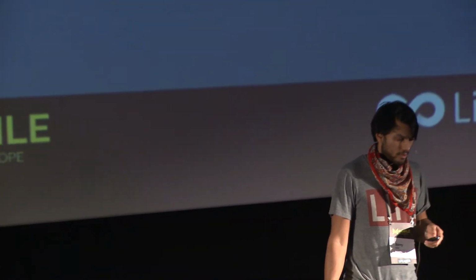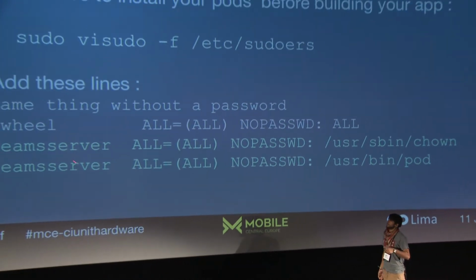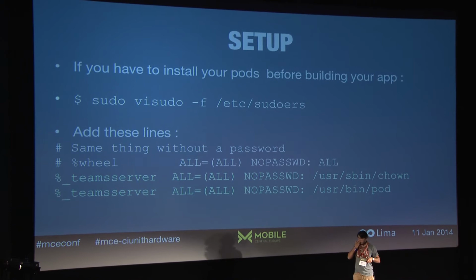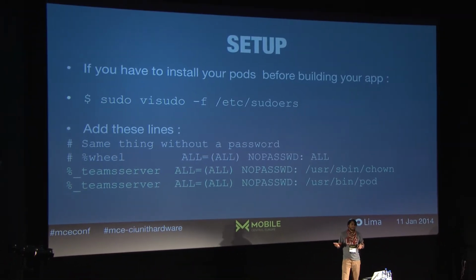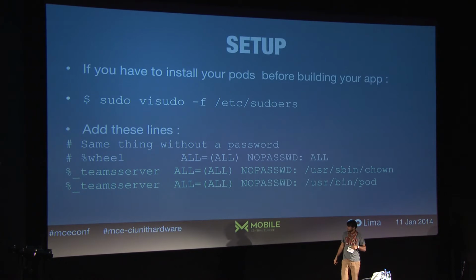So this is a security fail. I totally assume that, but I won't recommend you to do it. I did it just for a test and removed it after. So you've got to edit the sudoers file, because the main problem is that our user Team Server, which is used by Apple to download your code and execute it, integrate it, doesn't have access to a shell. It's not a root user. So you've got to say that for this user, don't ask for a password for sudo chown, chown, and pod. So yeah, this is a security fail.